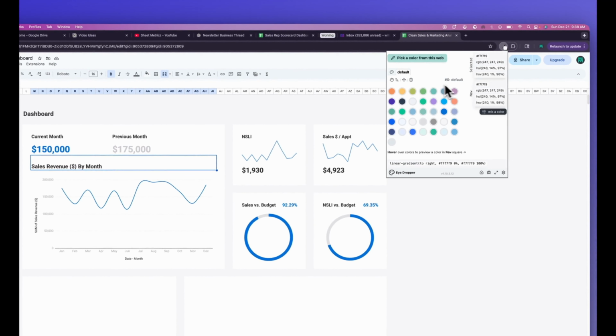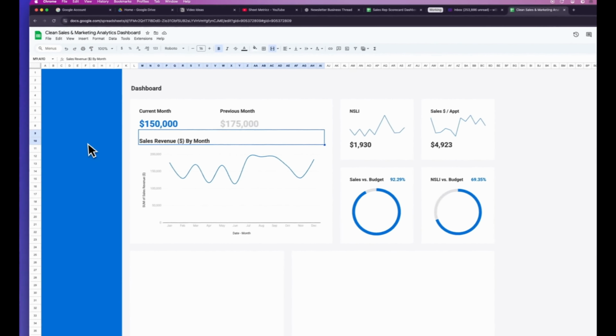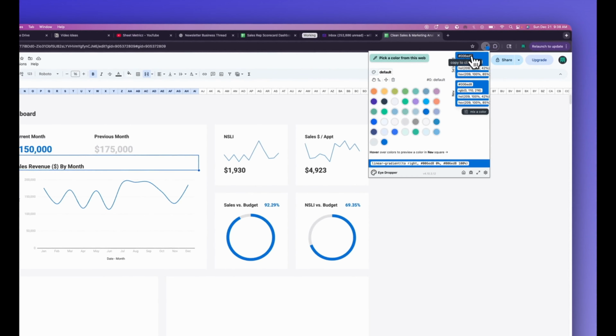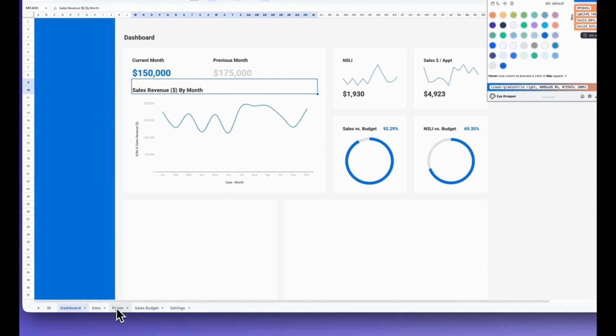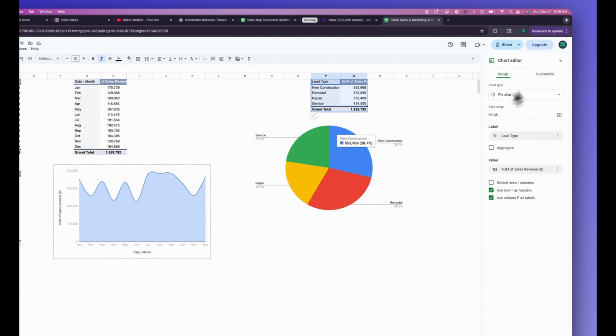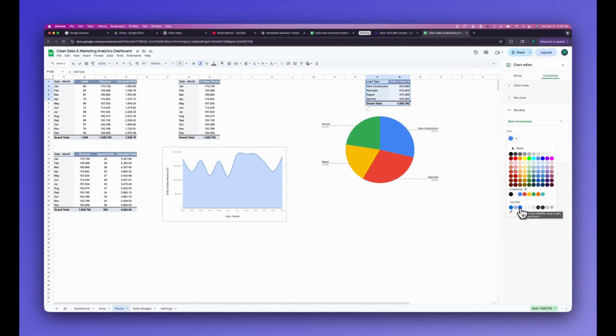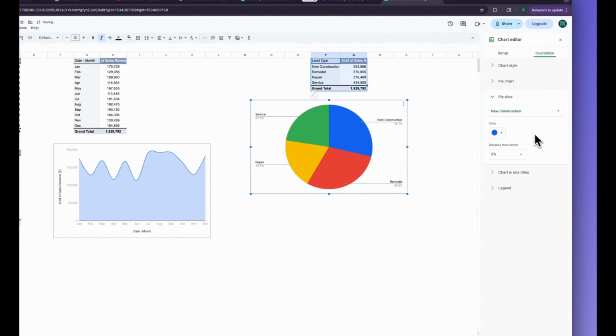So I'm going to grab our eyedropper tool and grab our blue color here. Copy that to the clipboard. We'll go back over here and let's customize this pie slice. And let's actually just select our blue. There we go.